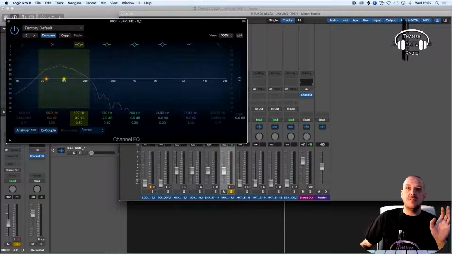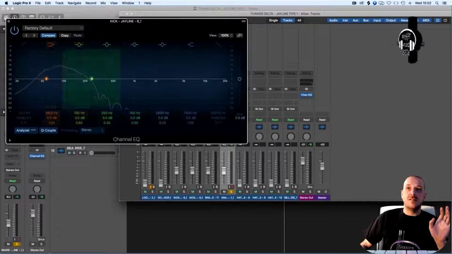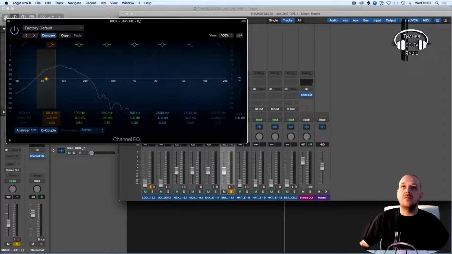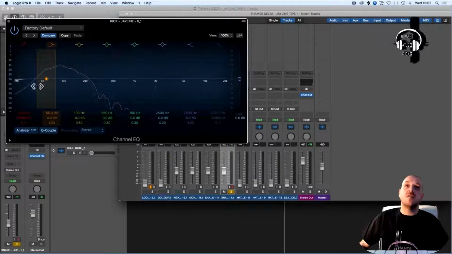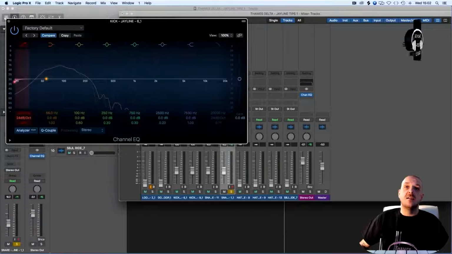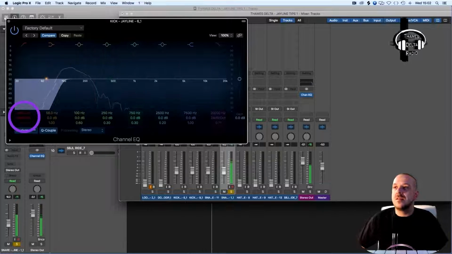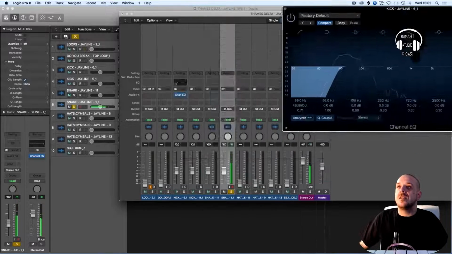Your kick should be here between this bit and your snare should be over here. So this is a snare that's playing right now. I want to take out all the low end of this snare because that's where my kick is going to live. So I can just select that one there and move this along until it's just giving me what I need.